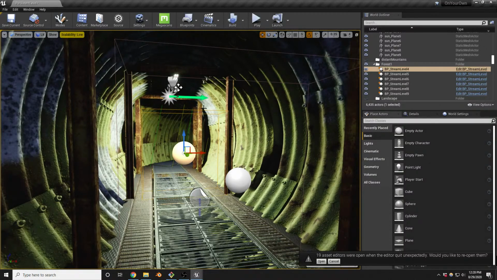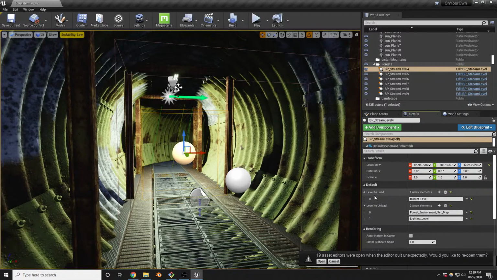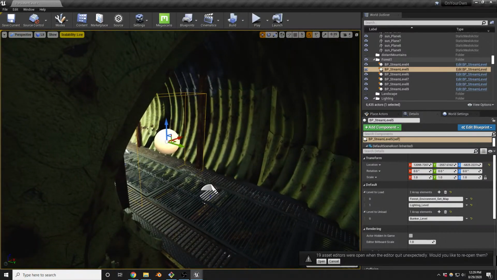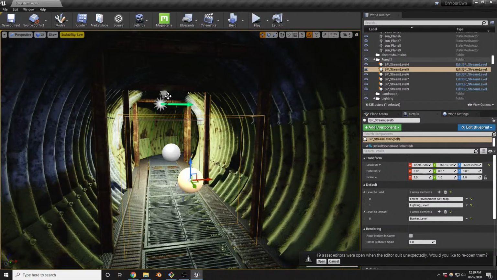The same works when you go out. When you enter this space, it's going to check to see if the exterior level you're going into loads. So I have a level to load and levels to unload. This one works in the opposite way: I have the forest to load along with the lighting level, because inside I don't need the exterior lighting. It just adds to the complexity of the light. And I want to unload the bunker level. So by the time you're at this point here, I want the bunker level to unload and the exterior ones to load. Hopefully that makes sense. That's how I'm planning on doing some of the transitions between the levels.